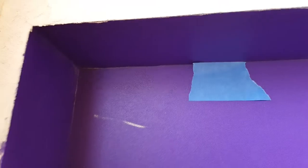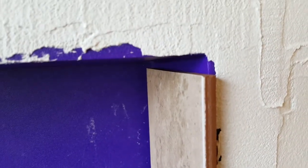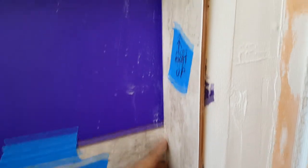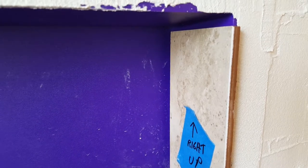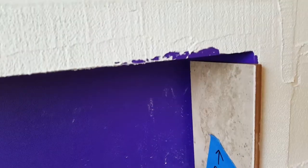One other thing to consider: there's going to be a top piece that should match the bottom piece flipped around. If you're going to rest it on top of the left and right tiles, you have to cut those side tiles down a little further in order to let the upper piece come down and rest on top. That's where the art really comes in - you make your cuts on the wet saw for the left and right pieces and I guarantee you're going to be going back to the wet saw two or three more times to get it narrow enough, but that's the best way to make sure it stays completely tight where the upper piece is going to connect.